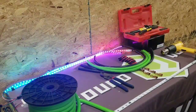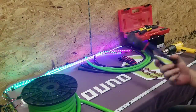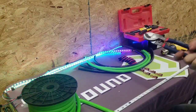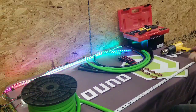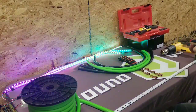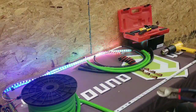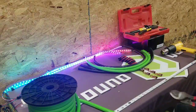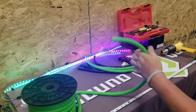So, we're going to discuss some terminating wires. These are your best friend. These can be bought at Harbor Freight, along with the hydraulic crimper, the heat gun. You can get that at Lowe's, Home Depot, wherever. It's just a generic heat gun. The heat shrink that we'll be using, ordered from Amazon. The lugs we're using, ordered from Amazon as well. And of course, we're using our own 1/0 CCA wire.